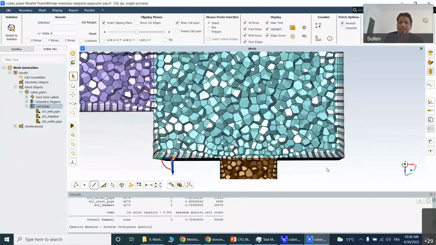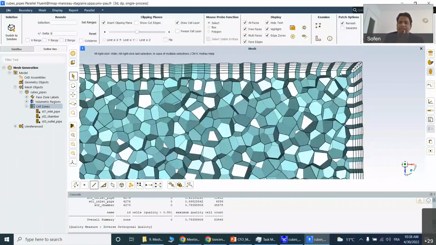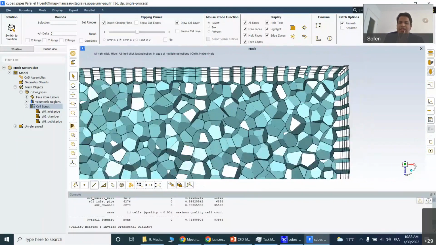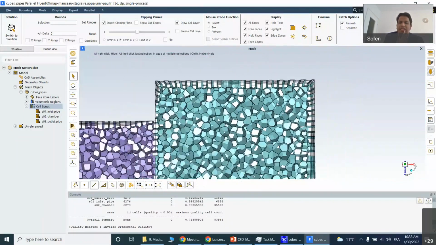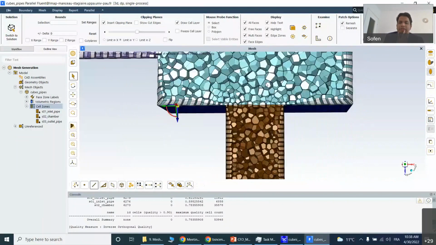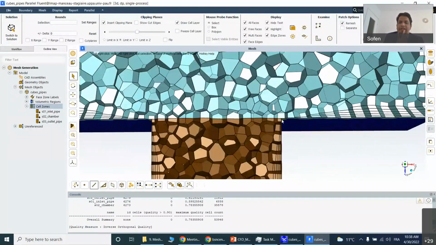You can see how the uniform 5-layer prism layer is coming. Okay, they are gradually collapsing at the corner. To avoid that, we can either create a dumbbell or allow the prism layer to grow across the interface.